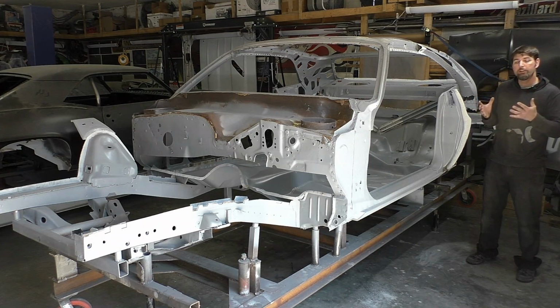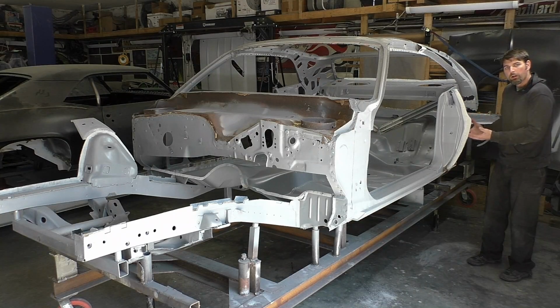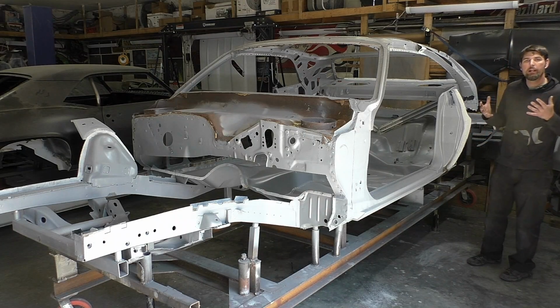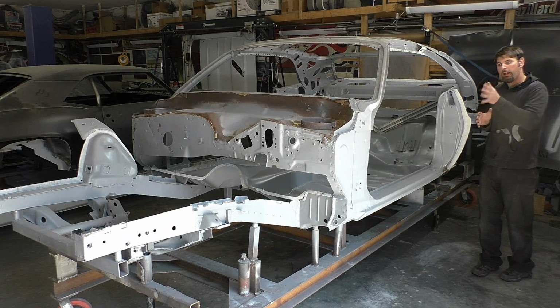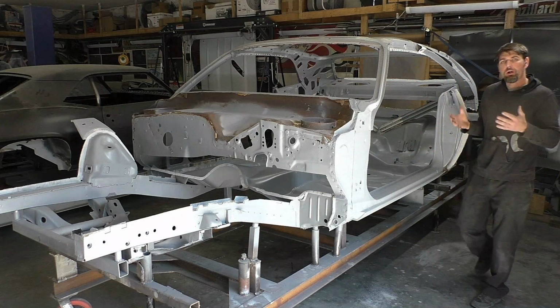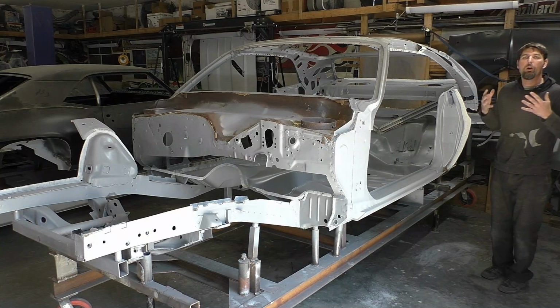We're in the process of removing all the old rusted metal, and we're working from the base of this car, from the frame rails and everything brand new, working our way up. Now we're getting to the part you see right now, where we're going to start working on the firewall, the upper cowl, and some other pieces, the door skins, and trying to get this center of the car looking like brand new metal and starting to come together, and you start seeing the ultimate goal.